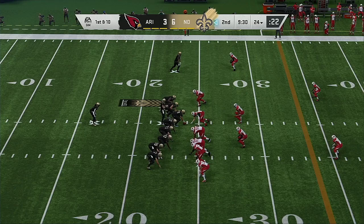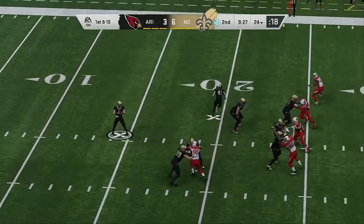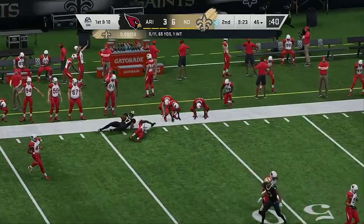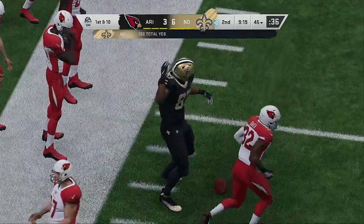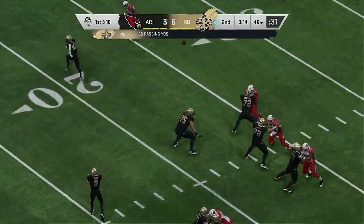It's a balancing act, isn't it? Because you're exactly right. They're none too pleased that they didn't punch it in for 6 points. But they also have to remember, they did put points on the board. 3 points is 3 points. And in this league, you take points when you can get them. Not easily done. And they'll get it all the way up about 5 yards shy of midfield. A good pickup there, 21 yards.